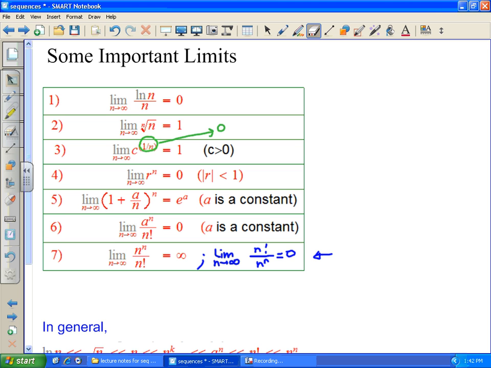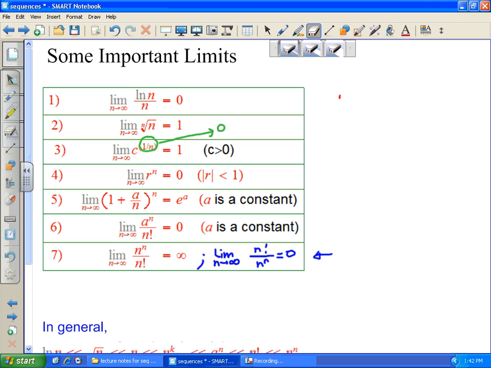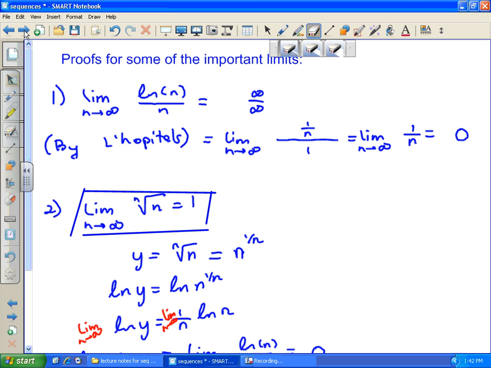So that is the basis of the proof of that famous formula that accumulated value equals P times e to the rt. This is the exponential growth formula. Whether you're investing money in a bank, or looking at how bacteria grow in a culture, you usually end up with an exponential growth pattern. Okay, let's prove number 5: the limit of 1 plus a over n to the n is e to the a.